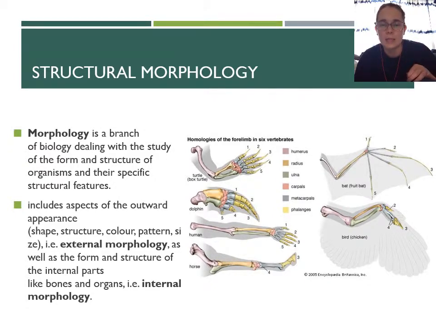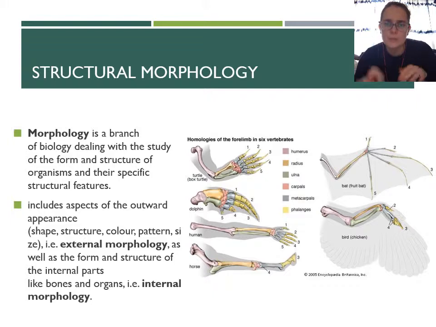What we're going to be talking about here is homologous and analogous structures, so ones that show that they had a common ancestor and then they've become different organisms, versus things that have similar features but don't actually have similar bone structures and limbs that show that they were relatives of each other, but maybe they're two entirely different things that just happen to show similar characteristics. So we're looking here generally at outward appearance, so shape, structure, color patterns, all those types of things. That's external morphology.